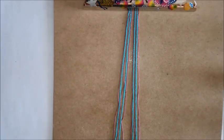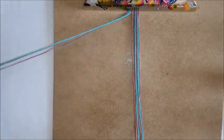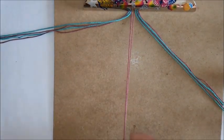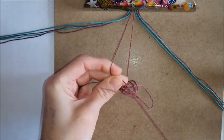So to get started, I'm going to work this pattern as a chevron pattern. So I want to take the two threads in the centre. And for the first row, I'm just going to knot these two together, and you can knot these in any direction you want.